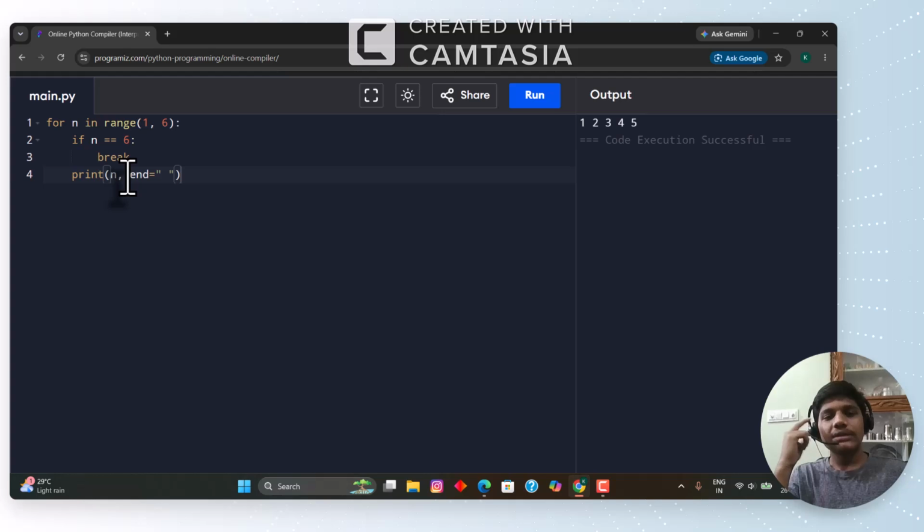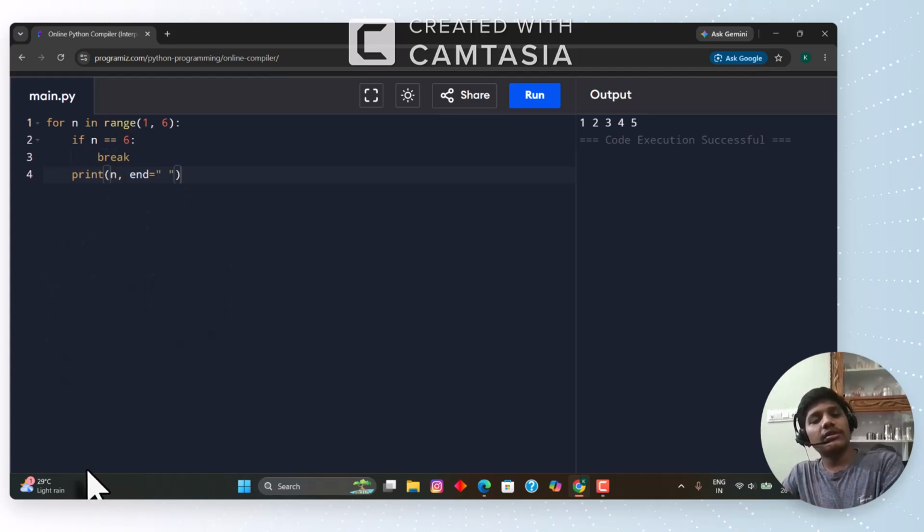But the same thing in a while loop: if you give the same if statement inside the while loop, but you initialize the while loop's n value with 7, then what will happen?